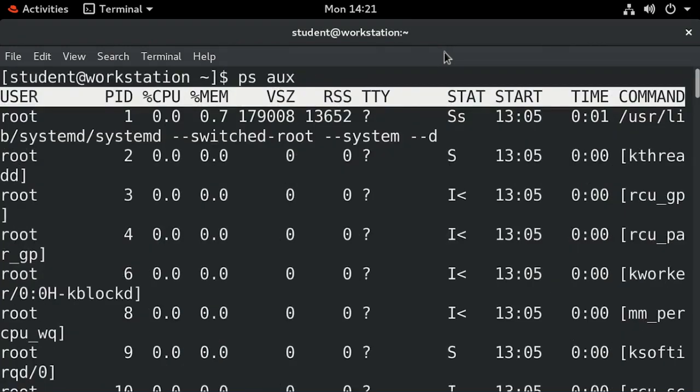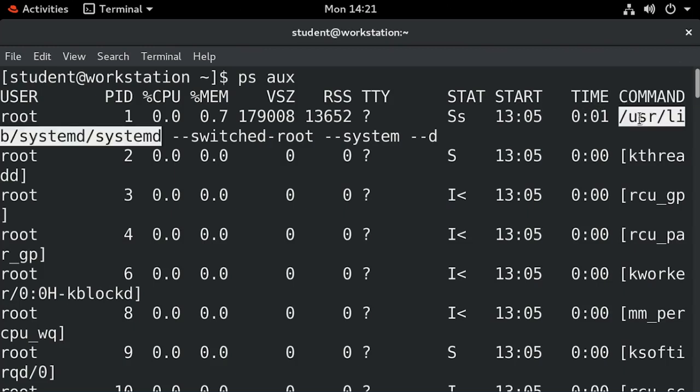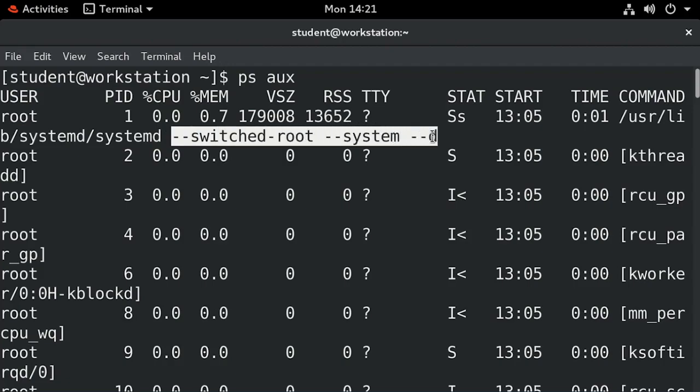We can see that it's providing information about the user that this process is running under, the PID of the specific process, the resources that are being allocated for this process, and a number of other bits of information. The one that we discussed previously on state is shown here. Lastly, some additional information about when the process was initiated, as well as how much time it's been allocated for CPU resources, are provided. The last field tells us the command itself that's being executed, and you can see an example of that in the first entry here. The command also includes all of the various options that we're running for that process.